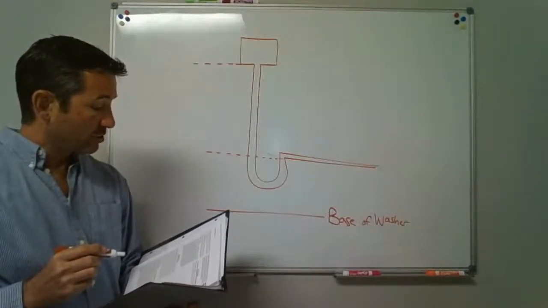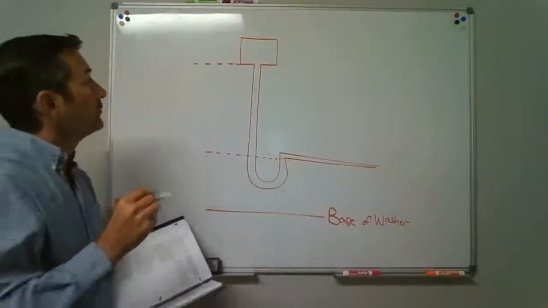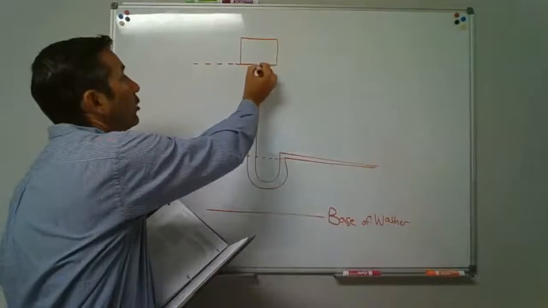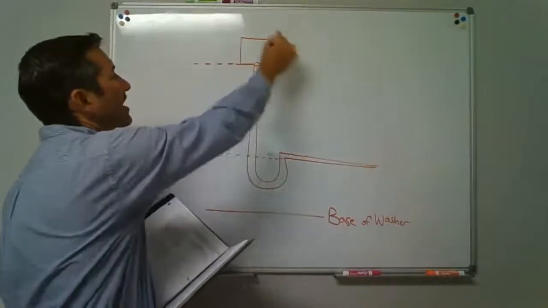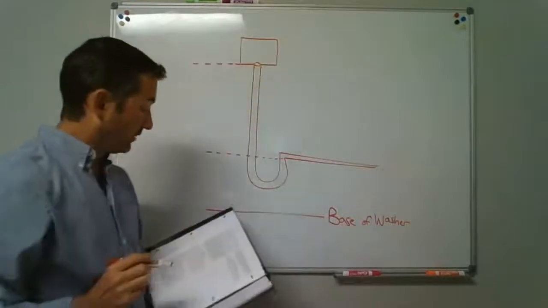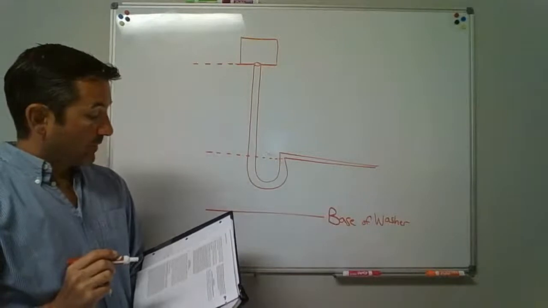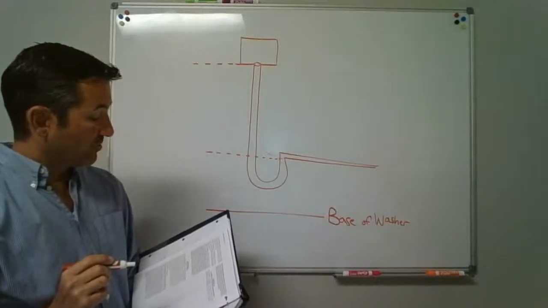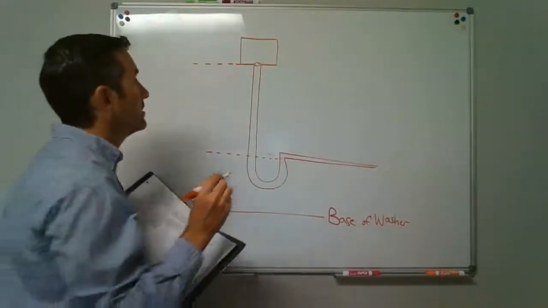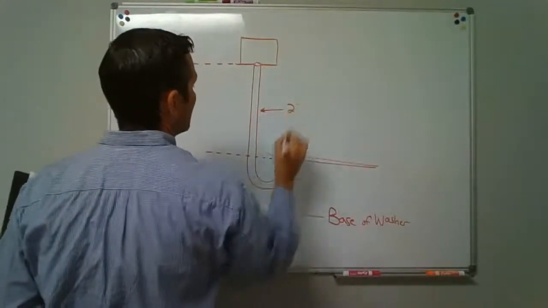It says access should be provided to standpipes and drains for rodding. So we have access to the opening of this. We might have drywalled all around the box, but you can get in and feed a snake down through there to rod that out. Standpipe shall be at least 2 inches in diameter. So the size of this is 2 inches in diameter.